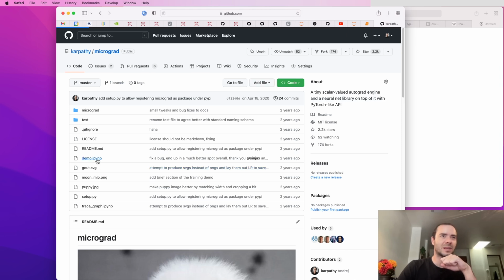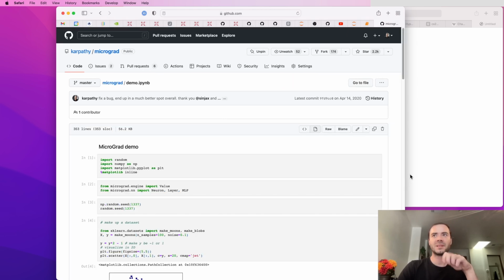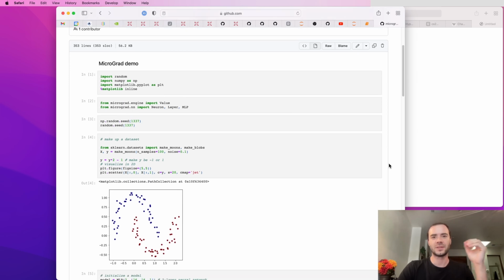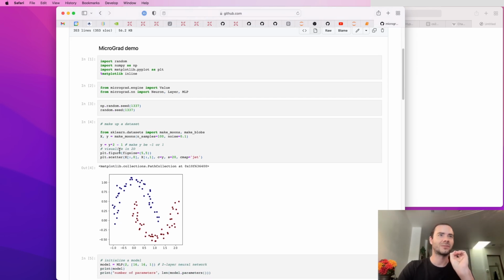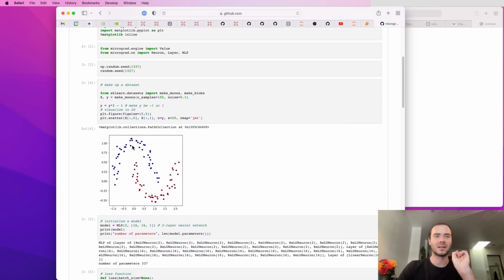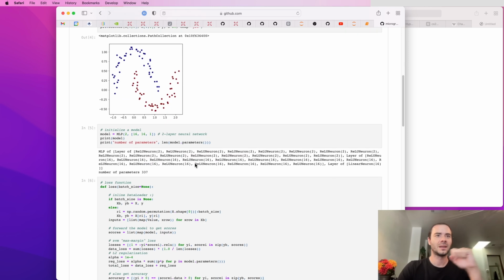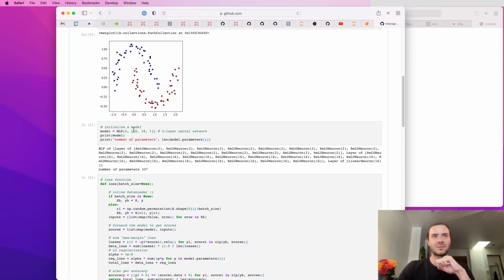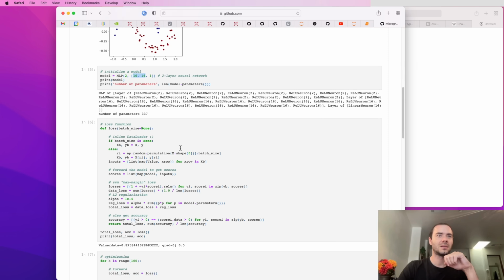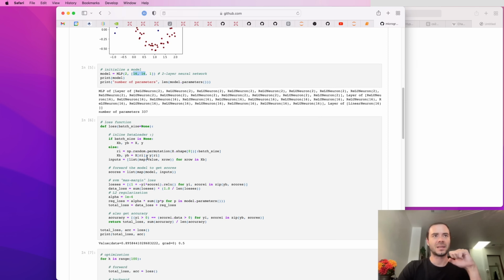And finally, there's a demo.ipynb here, and it's a bit more complicated binary classification demo than the one I covered in this lecture. So we only had a tiny dataset of 4 examples. Here we have a bit more complicated example with lots of blue points and lots of red points. And we're trying to, again, build a binary classifier to distinguish two-dimensional points as red or blue. It's a bit more complicated MLP here, it's a bigger MLP. The loss is a bit more complicated because it supports batches.